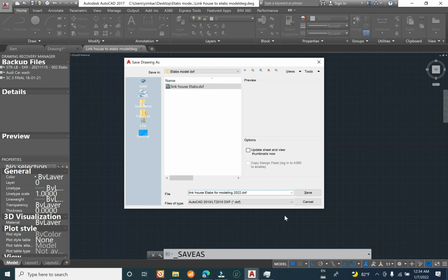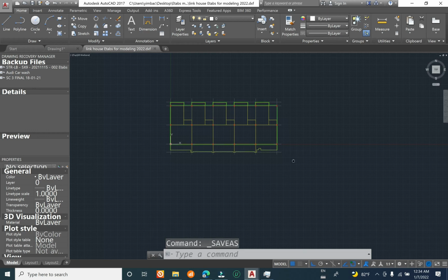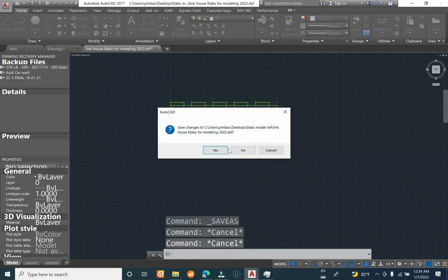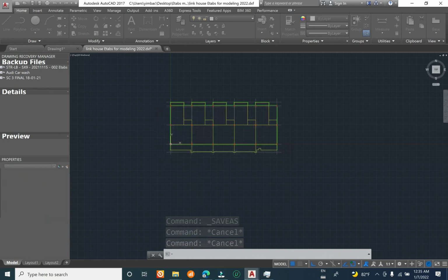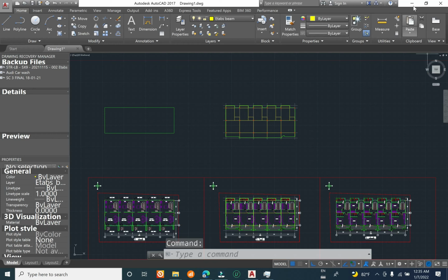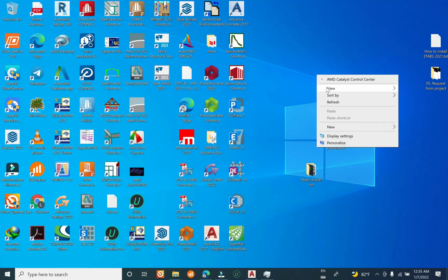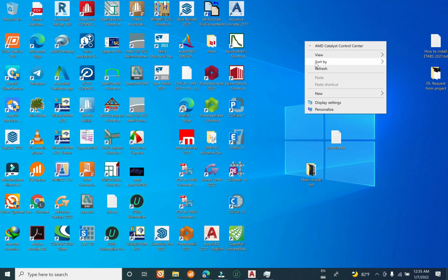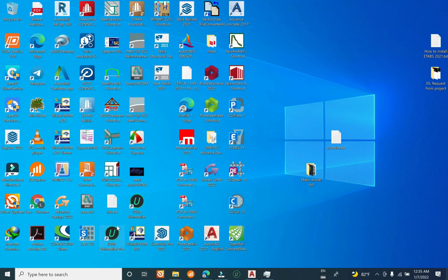You can put any name as you want. Okay, now you have to close this one. I don't want to save it again because we already saved it. Now we have to open the ETABS model, ETABS file.